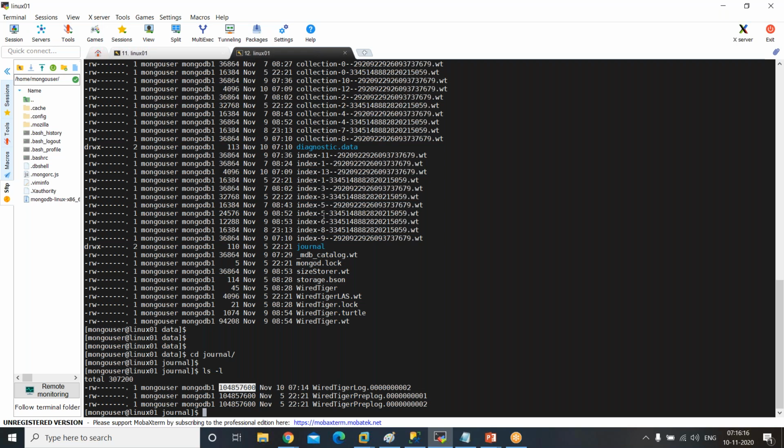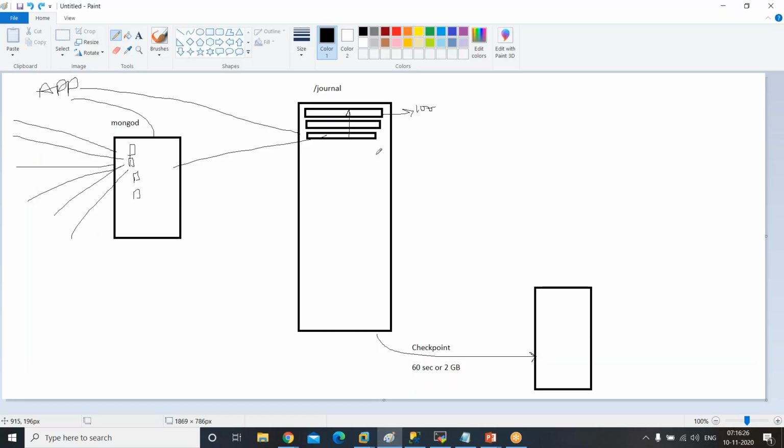In general, the journal can be considered to be a maximum of 2 GB. Yes, maximum of two, exactly the point you made. Why? Because if it fills up 2 GB for any reason, a checkpoint will trigger, and it writes all of the content of each log file, and it will flush out the log file once it is written. So it will recycle every time it tries the checkpoint. It will only keep 3 files.